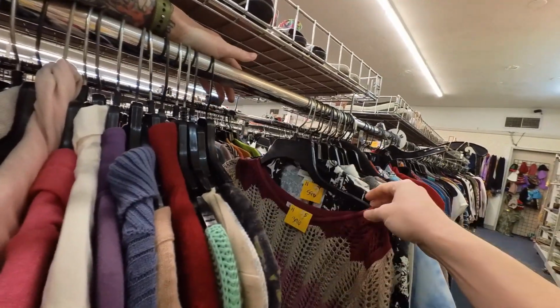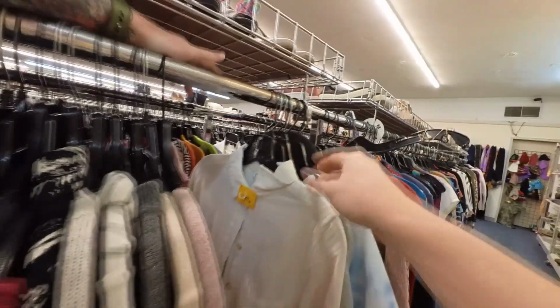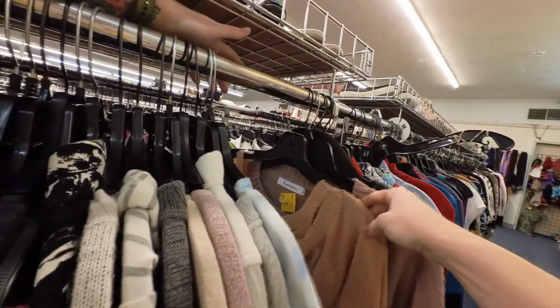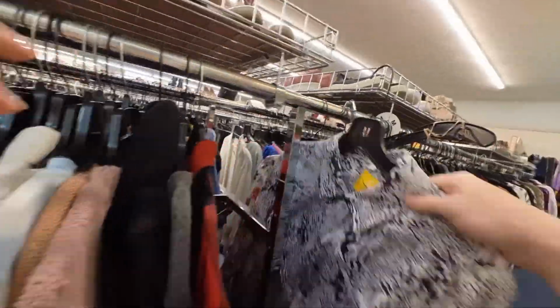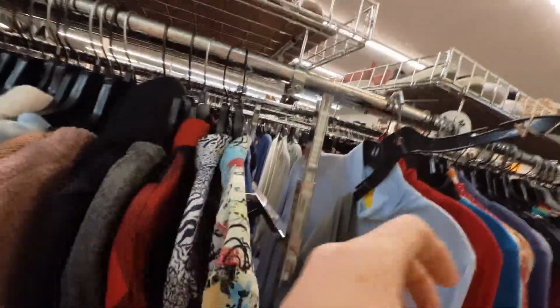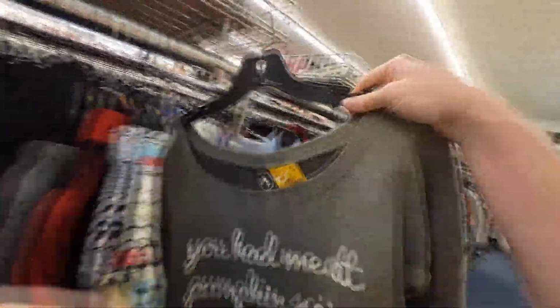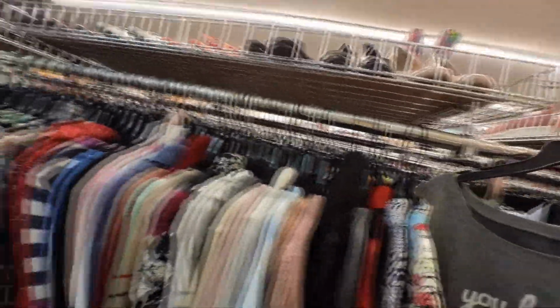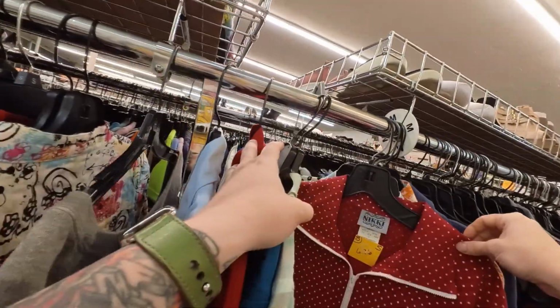So I kind of like going to this thrift store maybe once a month. One, because of the prices. And two, because like I said, the turnover is not that great. But they can get some really great donations because in addition to the college campus, which is right there. So this place is banging to go to after a semester, which means I probably should have shopped at the store two weeks from now, because that's when they let out.